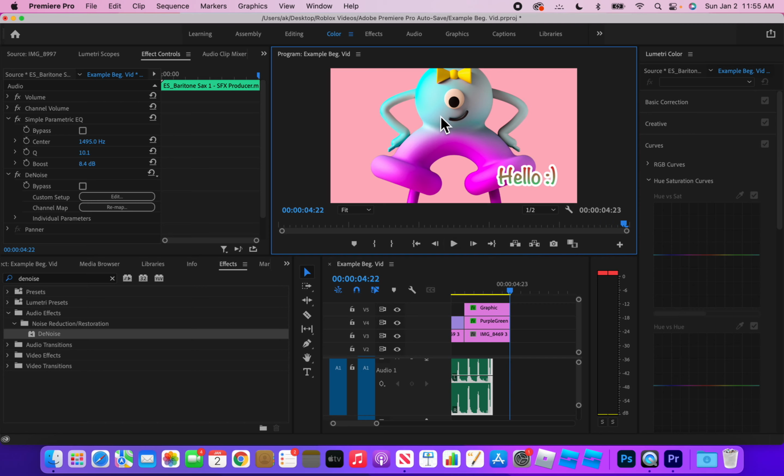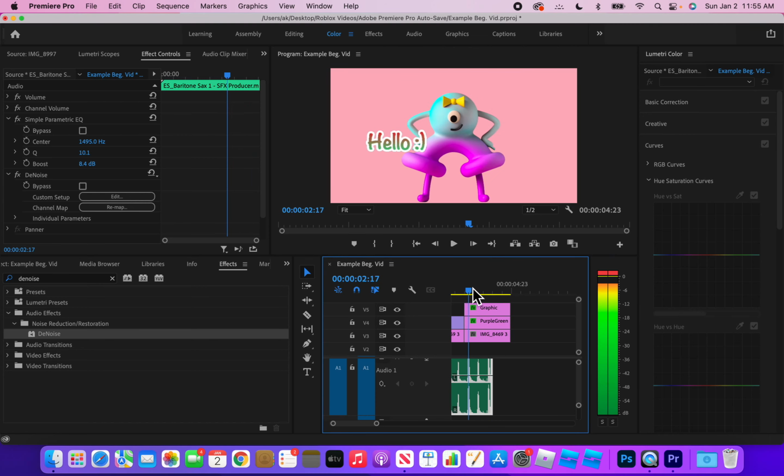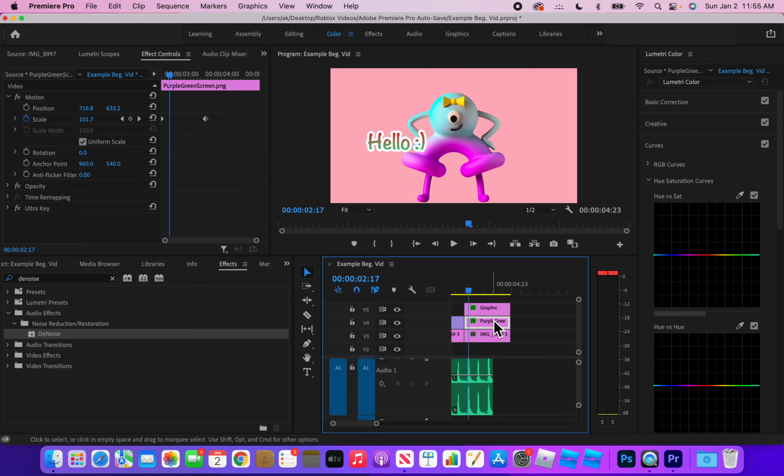All right. And then the same thing if I want the character to move sideways, I just would click on the toggle or what looks like a timer to me, and then bring it up or down to where I want to position it at. The same way I did it for the hello.